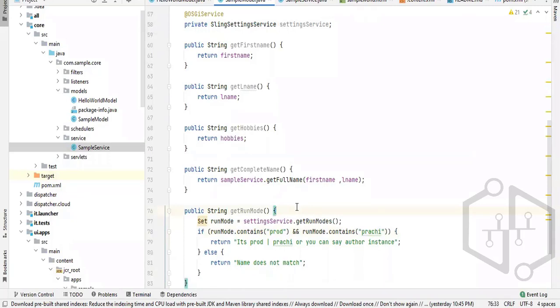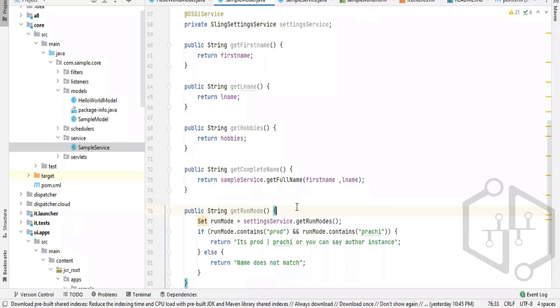Yeah, questions. I think let's run it and then we'll see. But did you understand the concept? What is the reason for using run modes and what is the concept behind using run modes? Yeah, I'm matching it with a real case that I have. Sometimes I don't want to push any sort of code to the publisher, I just want to have it on staging. Yeah, there are some cases like this.